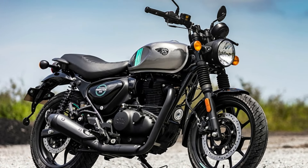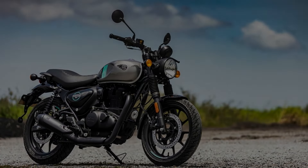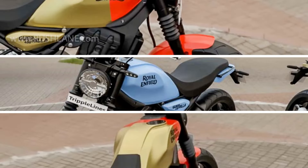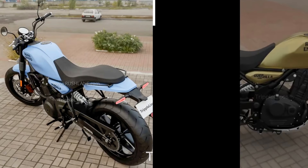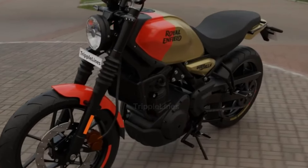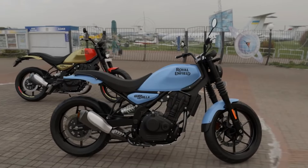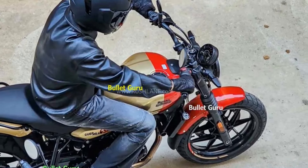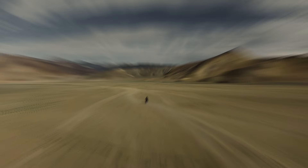A similar design technique is used for the Hunter 350, one of Royal Enfield's best-selling motorcycles in India. The Gorilla 450 has a sharp profile with notable characteristics like a round headlight, mirror fork guards, a sculpted fuel tank, rugged engine cowl, single-piece seat, and upswept exhaust. It sports 17-inch wheels front and back with road-bias tires, disc brakes at both ends, and dual-channel ABS as standard. With its low seat height, broad handlebar, and center-mounted footrests, it is designed for urban highways but can also tackle light off-road terrain.